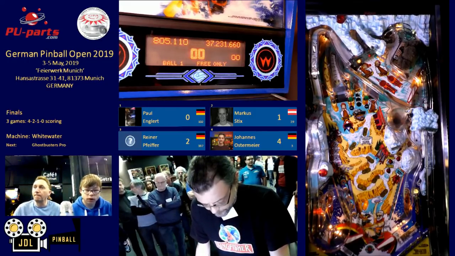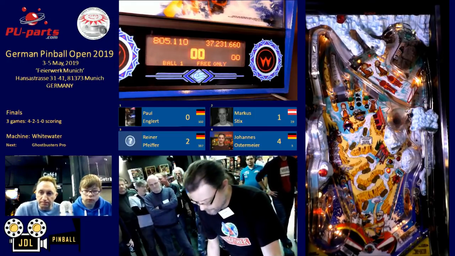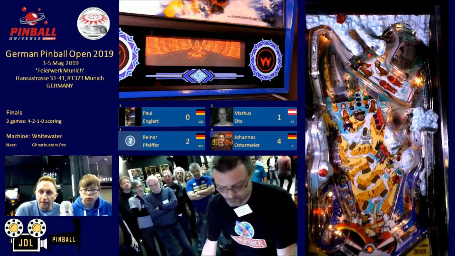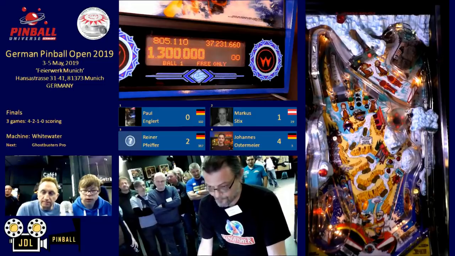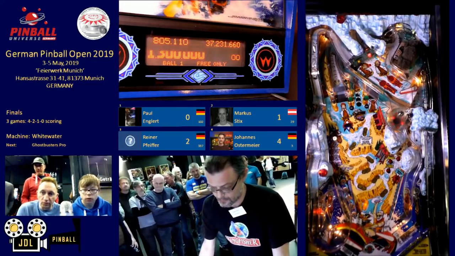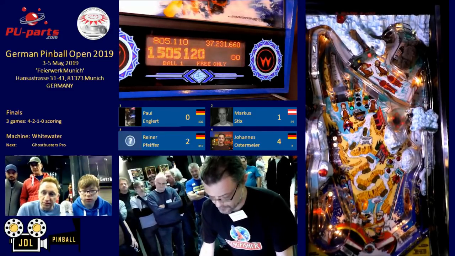Let's see what Reinhardt's doing. Okay, so Rein steps up. Left ramp made. Rolling over. He's going for the whirlpool award. Got to be done. Now feed back down to the flipper and shoot that again now.